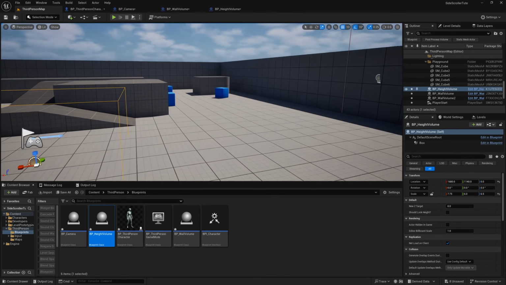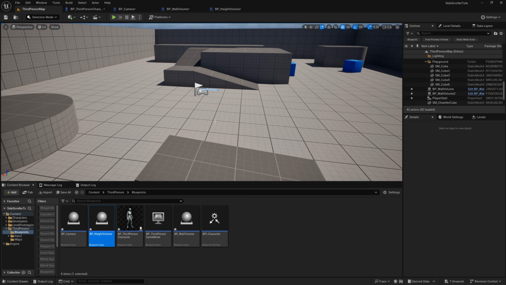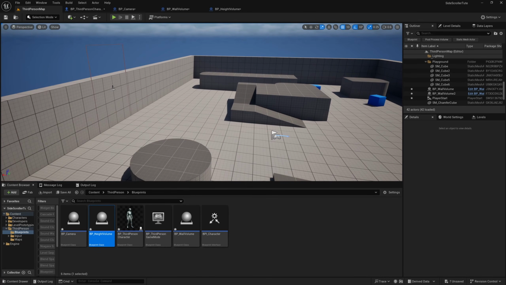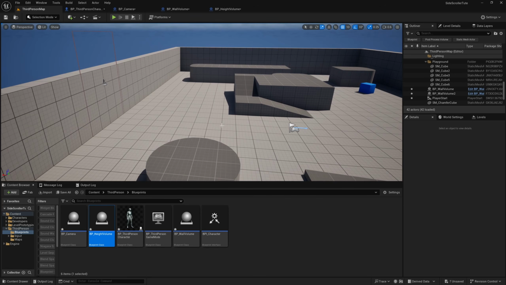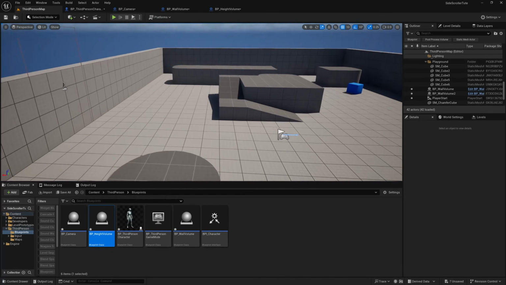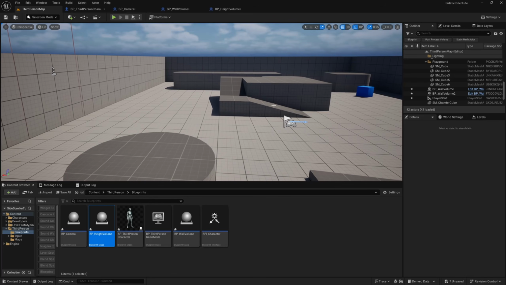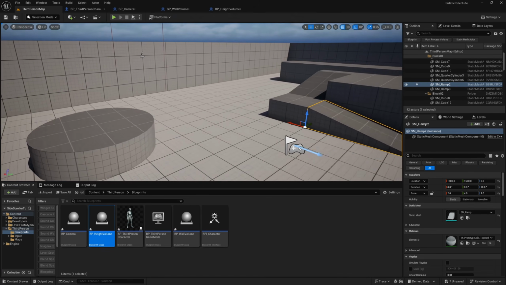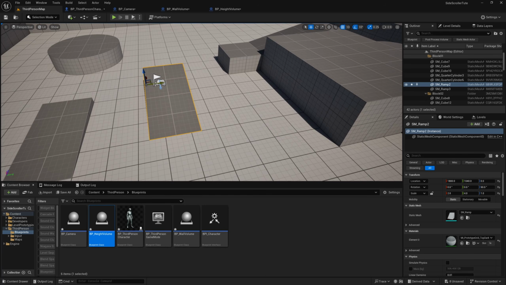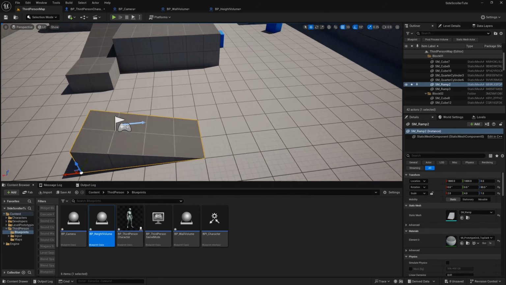We can basically, I'm going to delete this volume, and let's just alter this level a little bit so we can make some different height and play around with these height volumes here. So I'll grab this ramp actually, and I'll just move it out so it's in line with our player start, like so.